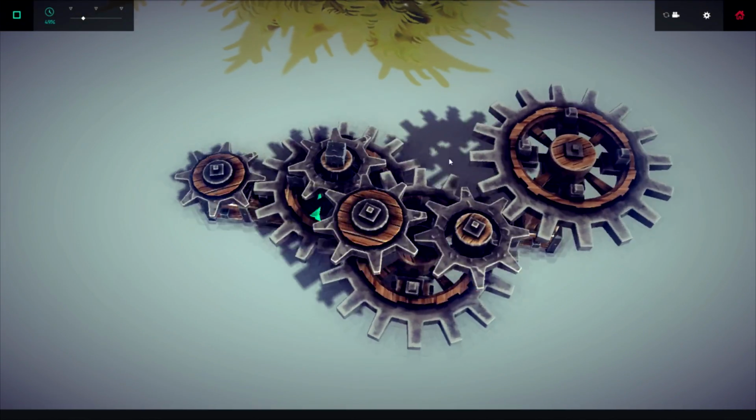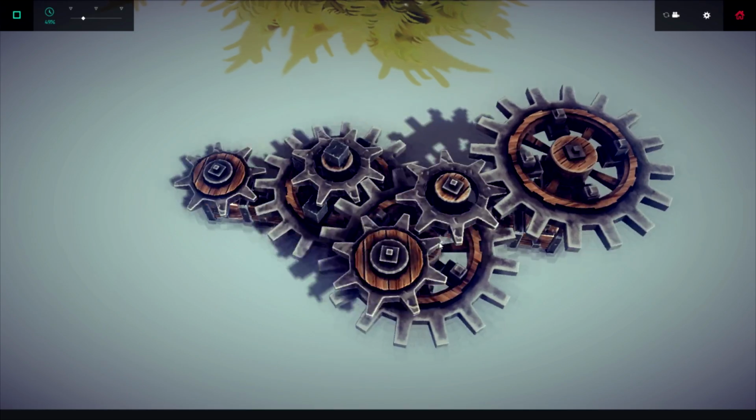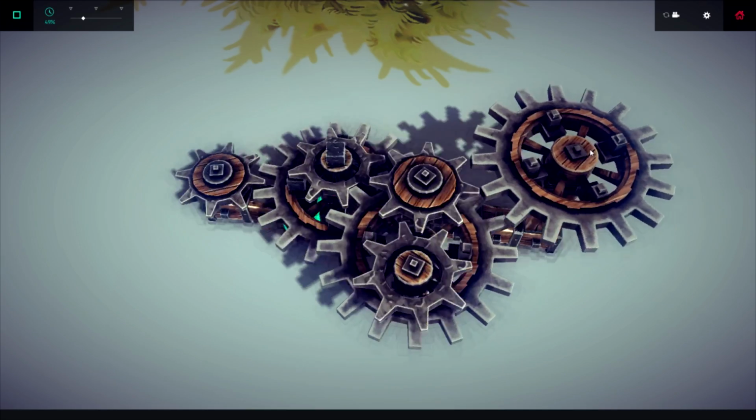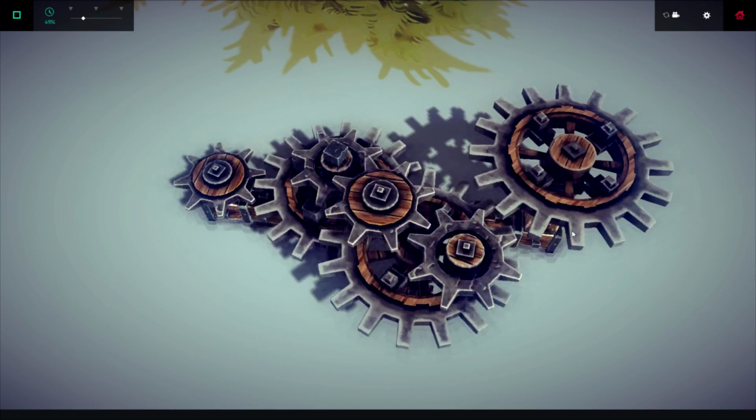But essentially we got a powered cog here, a big cog going to a small cog, going to a big cog, going to two little cogs, one powered, one not, and then this guy just going crazy every now and then once these cogs attach to each other. I know. I'm that smart, guys.